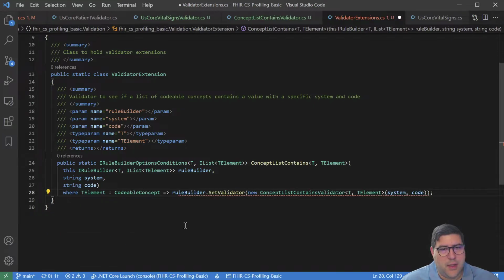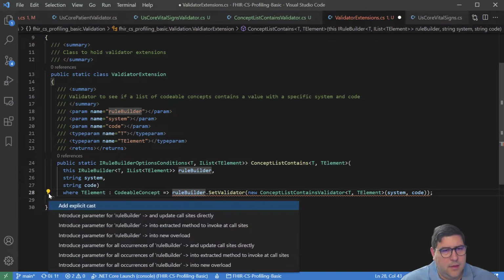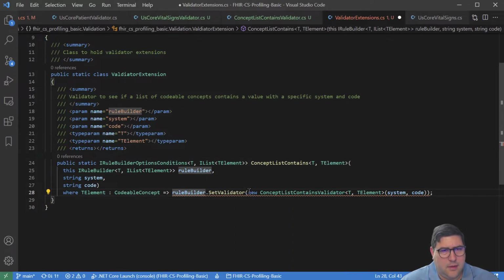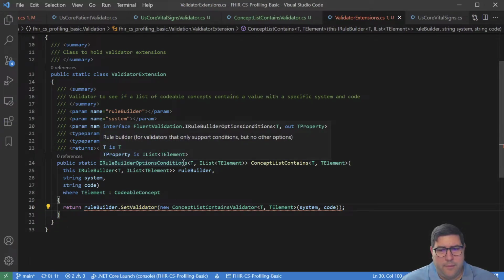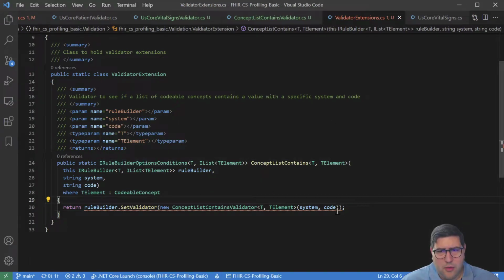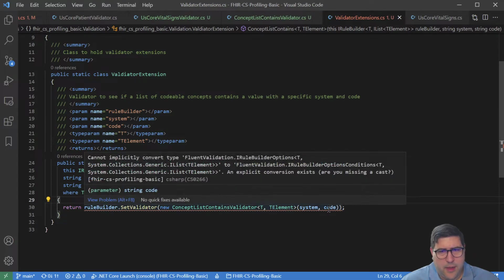Use expression bar. Okay. So it just wants us to do that. I don't know that I like that. This better. Okay. So what is it actually completing though? Cannot convert to FluentValidation IRuleBuilderOptions IList.